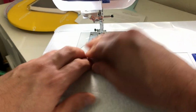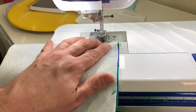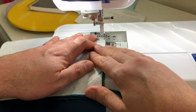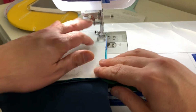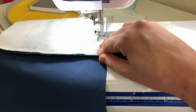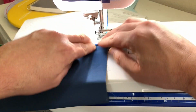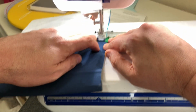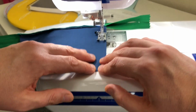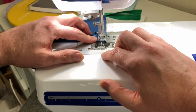And then now I'm just going to make sure this is all lined up. On one side, I'm going all the way across. And I like to live on the edge, so I'm not clipping or pinning here. But if you're not as much of a rebel as me, then this would be a good place to clip or pin. All the way to the end here.